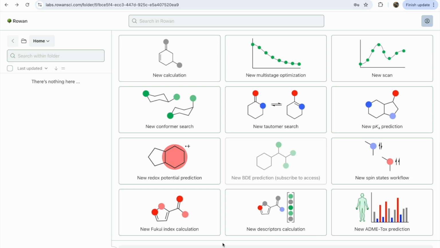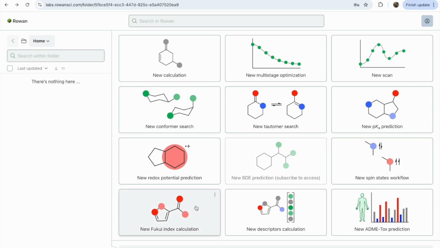And it turns out that for reactions with soft or covalent nucleophiles, there's actually a shortcut we can use so we don't have to do any of this work at all. And this is calculating the global electrophilicity index. The global electrophilicity index is just a function of the electronegativity and the hardness of the fragment in question. And it turns out that over a wide range of covalent nucleophiles, this value correlates really well with the barrier to reaction. So if we're trying to design a warhead with a given reactivity, we can just do this based on the electrophilicity index and skip all of these tedious transition state calculations altogether.